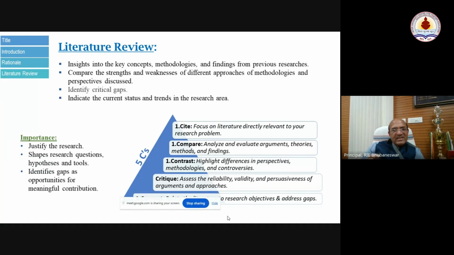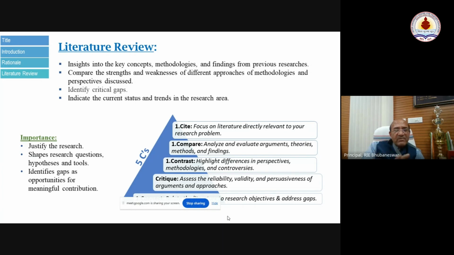Whenever we search on the internet, we put certain keywords. For example, if I want to search for metallic glass, I will just type metallic glass and see those papers. If I want to see about learning styles, I will just put learning styles and find out. If I want to see new pedagogy, latest pedagogical techniques, or ICT integration in classrooms, then I'll give that. So I will make a survey on literature, giving the direct focus to my research problem.